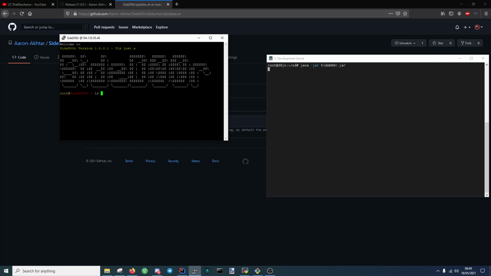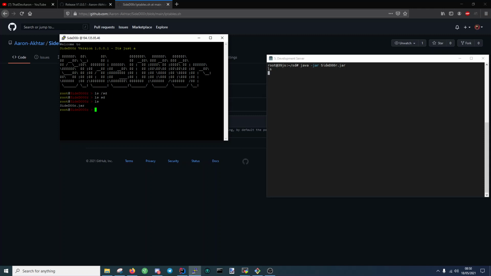If I do ls /sd, which is the directory I'm in, this should show me the following files. Oh, I just typed in the random. Okay, just show me all the files in this directory, which should be just the one file, SideD00r. As you can see, this did nothing. Hold on a minute. Oh, okay, I'm already in this directory. I'm an idiot. Basically, the directory you start the program in is the directory you're in by default. I'm probably going to add something that shows you what directory you're in in a future release. It might be released by the time you're watching this video.